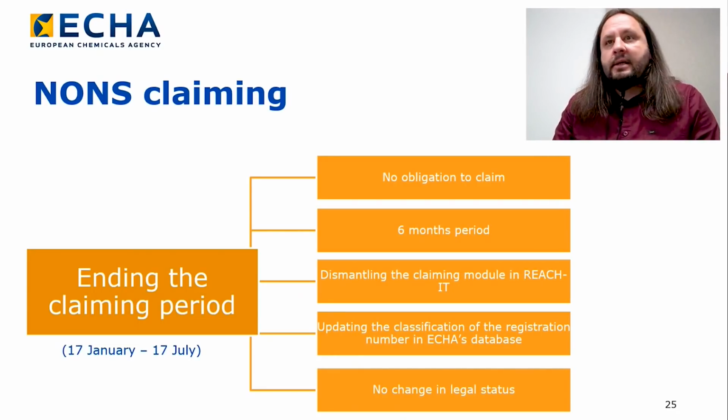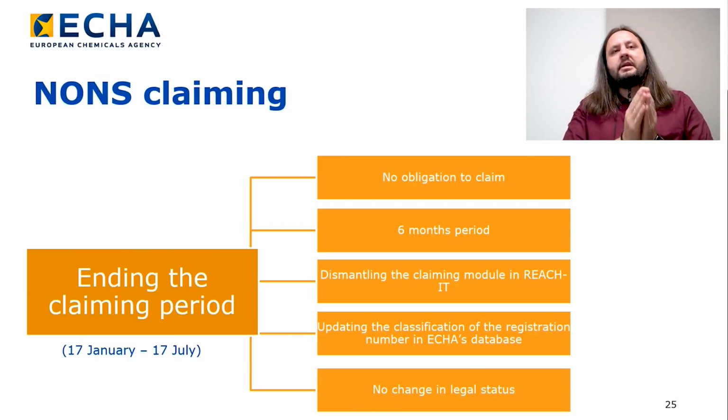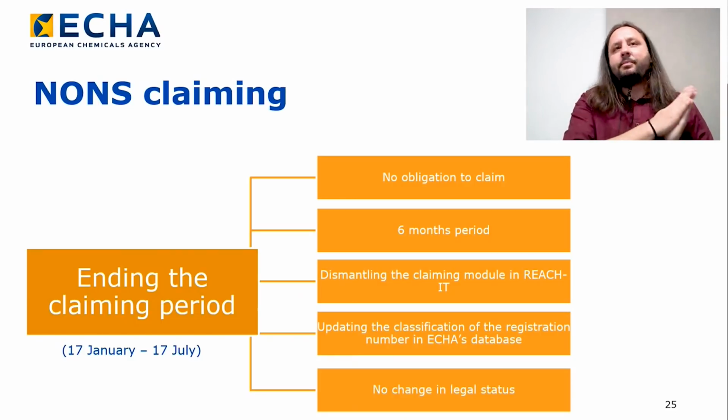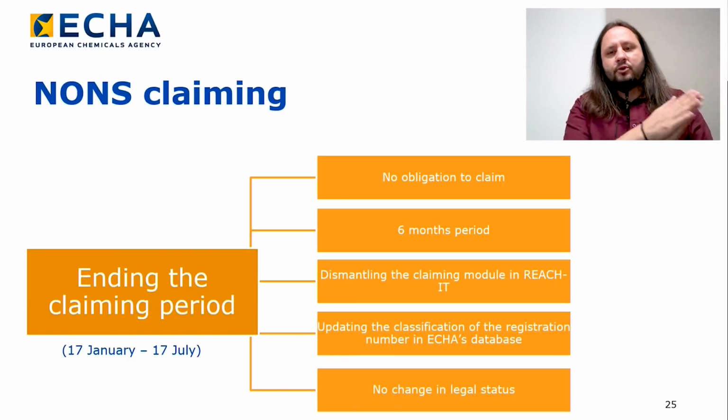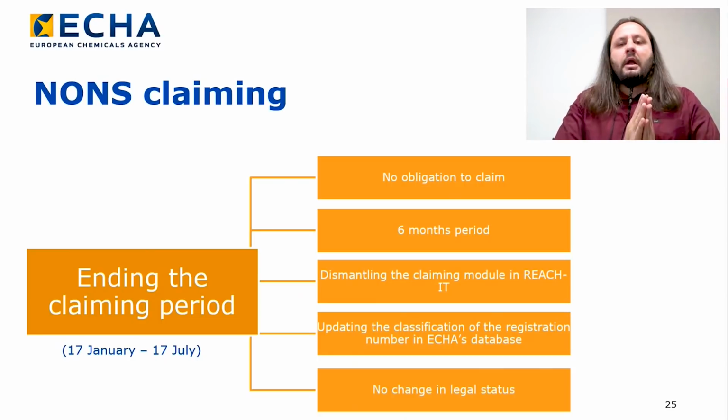The last slide from my side is related to the non-claiming module that will be discontinued soon. This module has existed since 2009 in Rich IT, and here the notifiers of a substance under the previous regulatory regime before Rich, the so-called notified substances, are able to claim Rich registration numbers. They were able to claim Rich registration numbers for those substances that they notified in the past before Rich came into force.